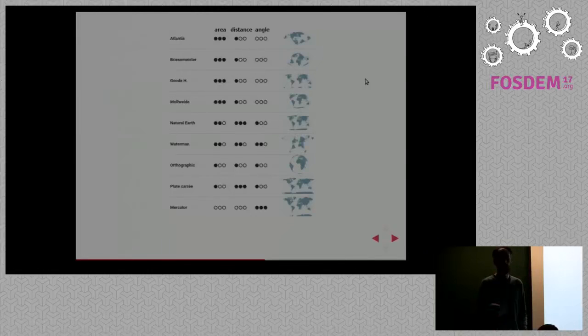And so what they did, actually, is they decided to qualitatively decide which ones were the good ones if you want to respect the areas, or the distance, or the angle. And it leads people to remember that the Mercator projection, which is the most commonly used because it's squared, it's quite convenient. It's really good for angle, but really bad for distance and areas. That's really one important point for my colleagues from Atelier Cartography. But you can still use it if you want.